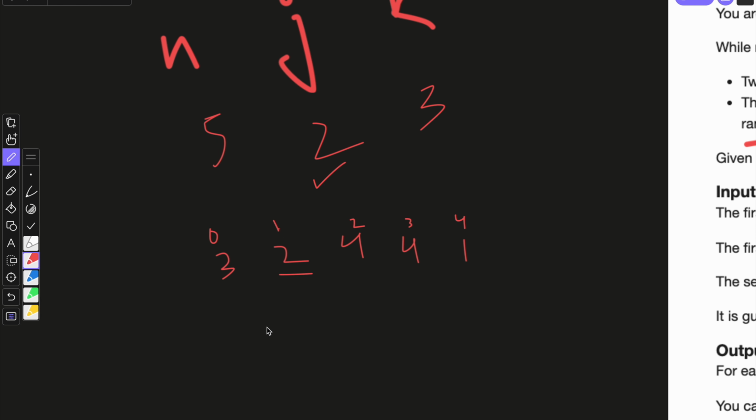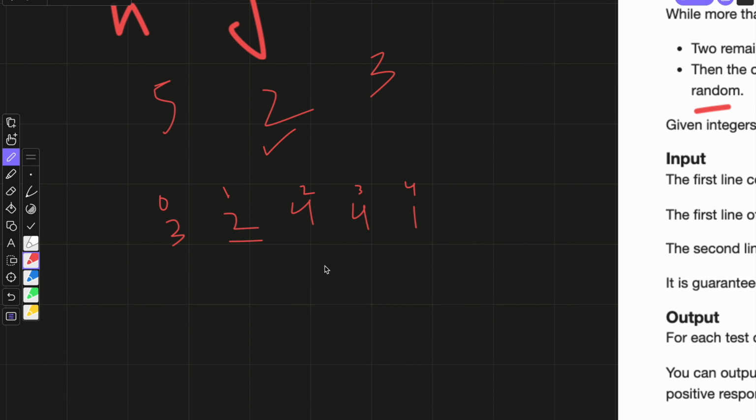So basically let's choose two random elements from the array, right? Let's choose this element and this element. As the strength of this player is less than 2, then we are going to eliminate it, right? So how many elements are remaining? There are 4 elements remaining.